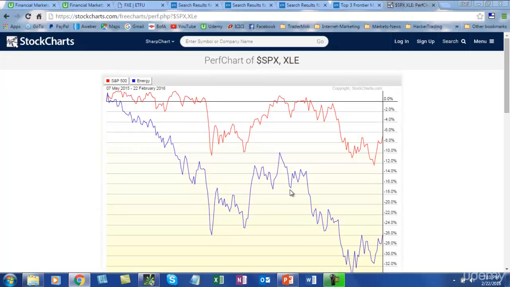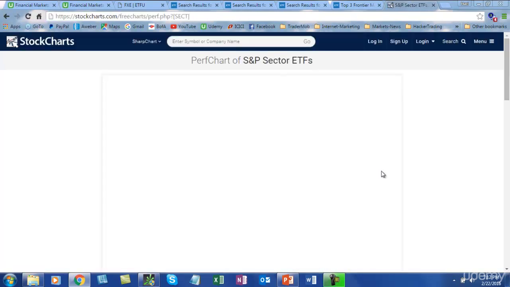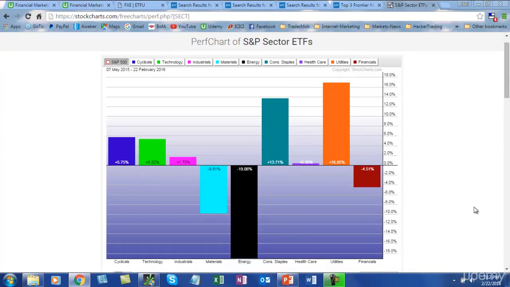So for example, if we went to stockcharts.com and we just looked at the sector performance, why is utilities the best performing sector in the last 6 to 9 months? That's because markets have been weak. There's been some concerns. And so people want safety, and utilities are your best example of safety. Consumer staples is also a good example of safety. You would invest into these sectors when there is some kind of a concern or crisis. So actually, this might be a good time to start looking at the financials, especially if the markets are going to turn around and become bullish again.